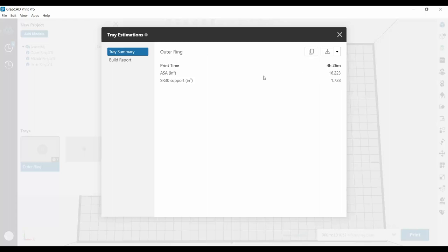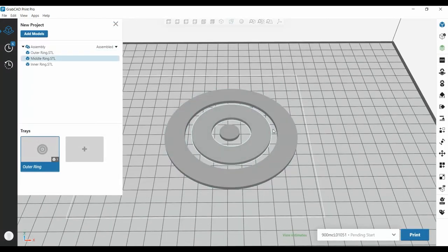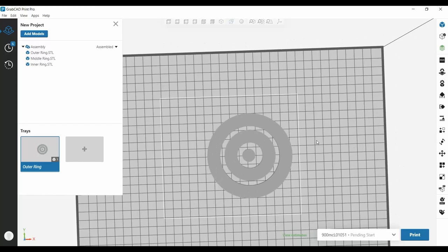This indicates that there are no more errors, and it will provide you with a time estimation of each part. This feature allows you to stack your parts on top of each other as long as the actual parts themselves are not intersecting.